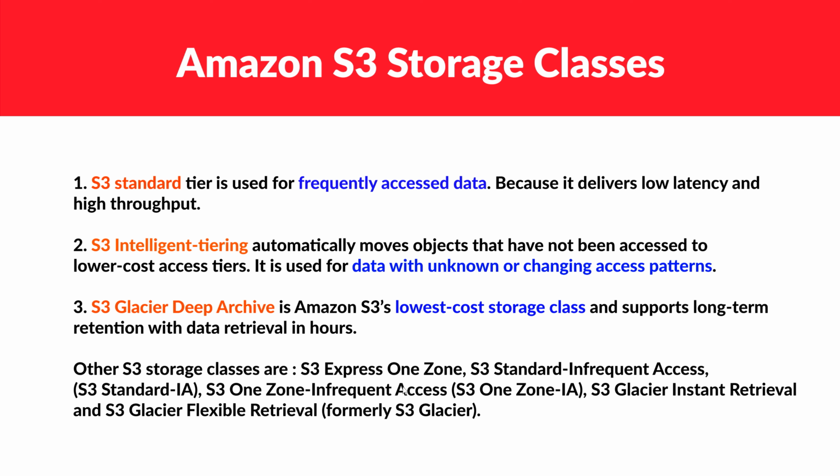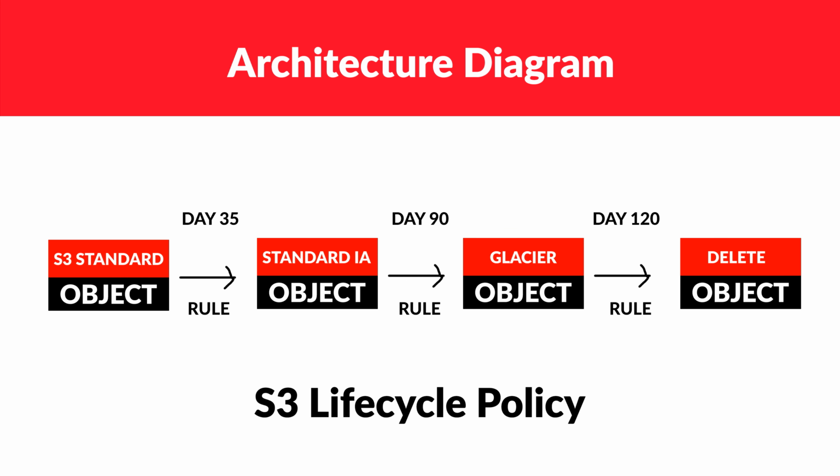Though there are other storage classes as mentioned here, like S3 Express, One Zone, and infrequent access, you can have a read at those. But in the interest of any AWS certification, or any kind of data architect role in real life as well, these three will always come in handy. Better to remember a few things rather than remembering everything and confusing later, right? So let's now dive into the architecture.